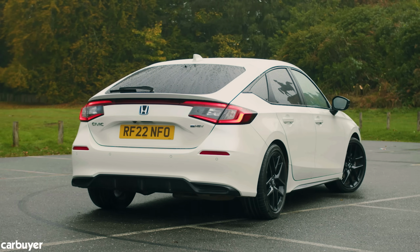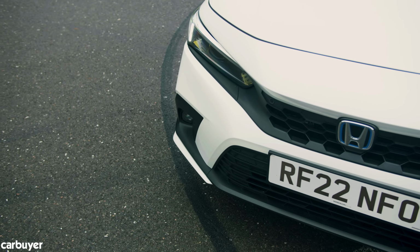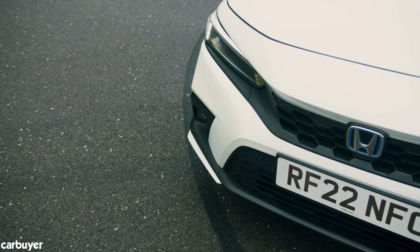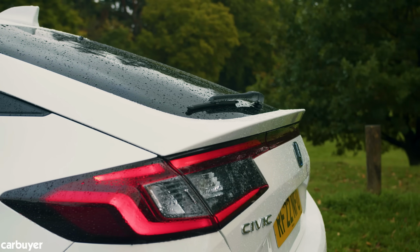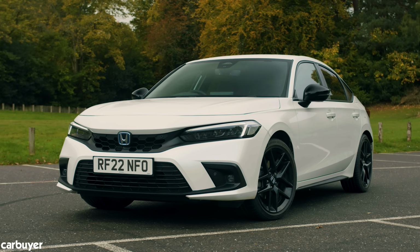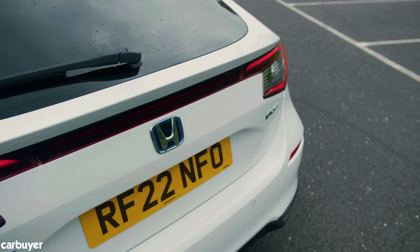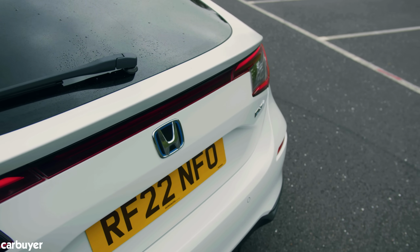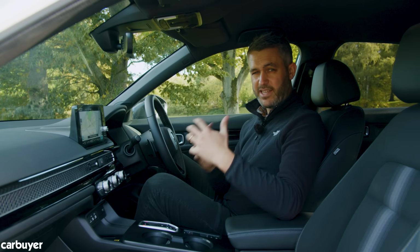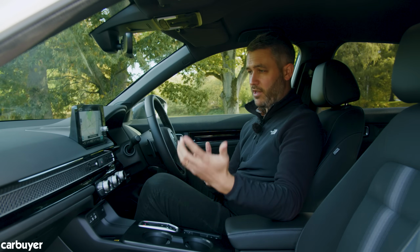Of all the iterations of Civic, it'd be fair to say the designers have taken an evolutionary rather than revolutionary approach to styling here. That's not to say that it doesn't look fresh and up to date, but the general shape and proportions remain largely unchanged. And yet to sum it up on styling alone would be to sell this, the most high-tech of Honda Civics, a little short. But it's in here where the biggest visual differences can be discerned, certainly over the last one.